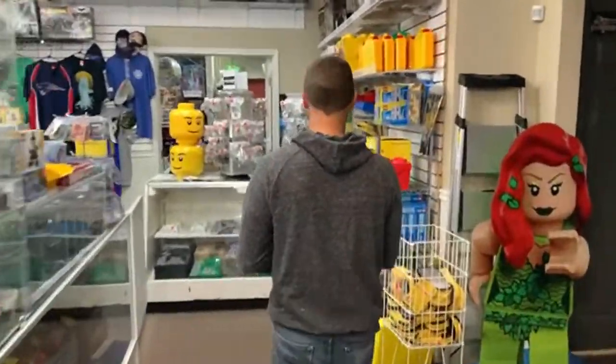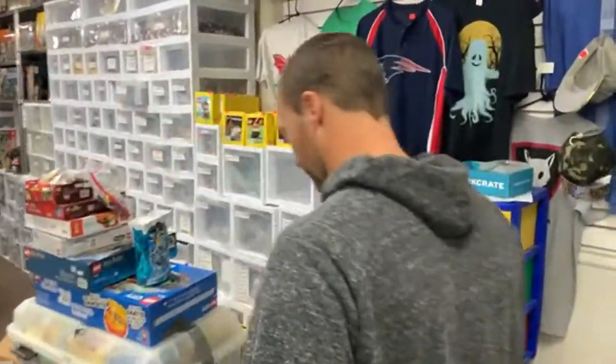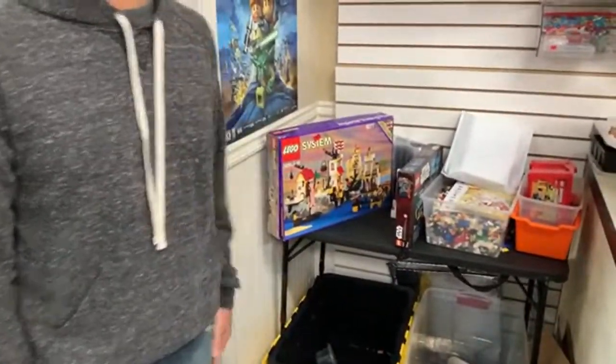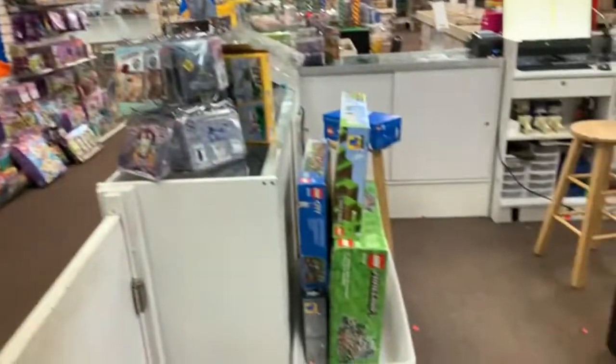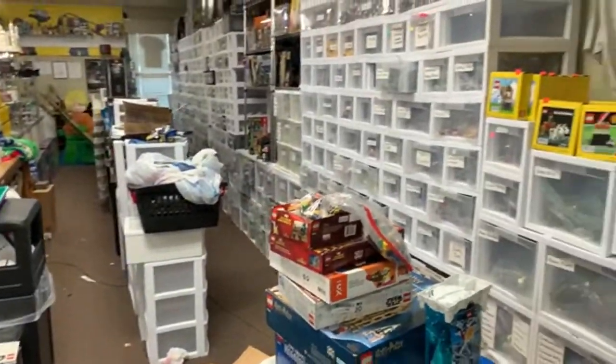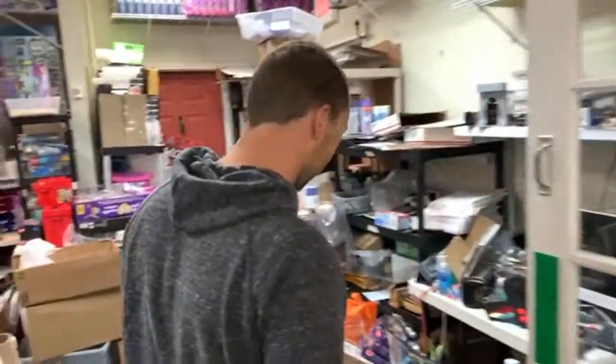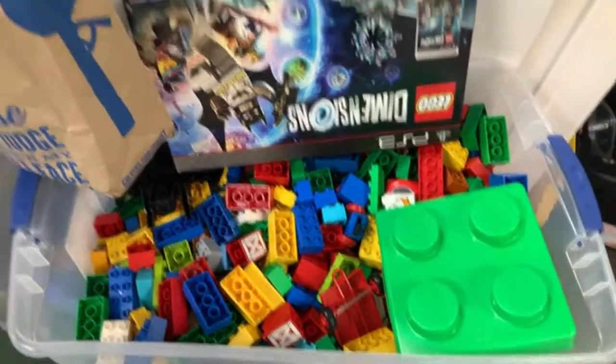We haven't really looked at this haul in detail yet, so it's not going to be as neat and organized as the normal haul videos. We are selling a lot of really good sets right now on our website — these are all things to be shipped out, including those sets over there. We've got a bunch of Duplo here we're going to work on. This is the Toy Story train in the water — they got it at Culver's.